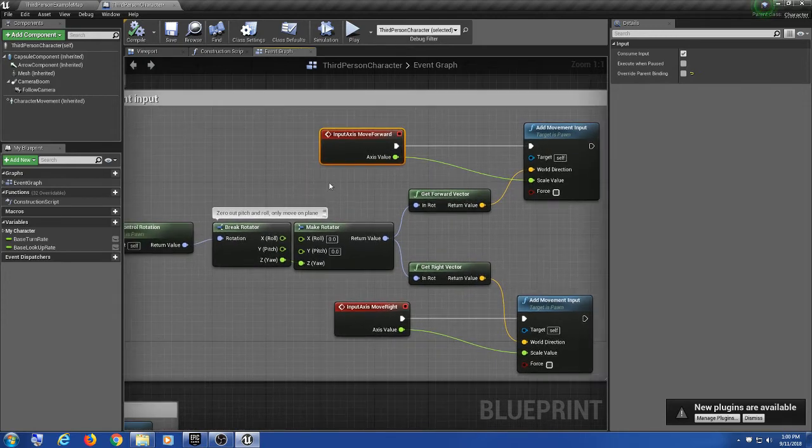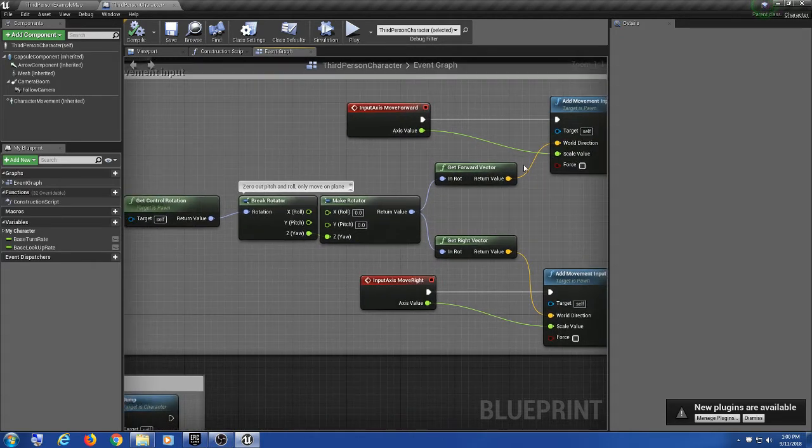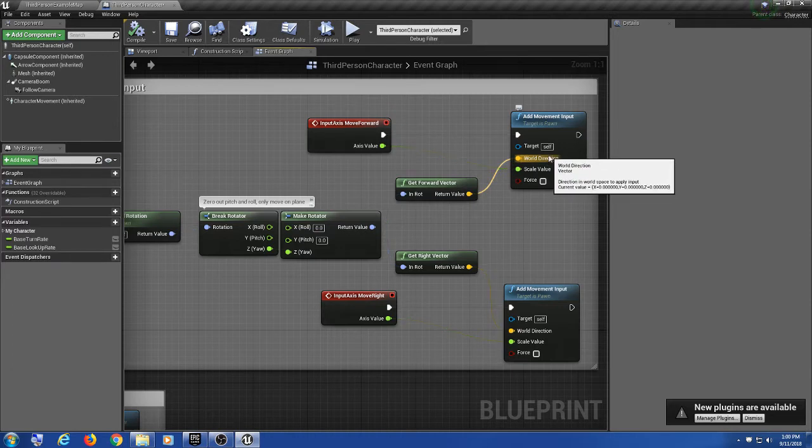So in this case, there's an input command in the settings that says when I press forward, which would be the letter W on our keyboard, it says it's going to add movement input. And then we have all these pins here to decide what type of movement we want to do. So if we follow the pins this way, you'll see they have different colors on them. Those are for different variable or data types. So it's asking us, okay, which way do you want to move? Which way in the world? So this is a vector, so X, Y, Z.